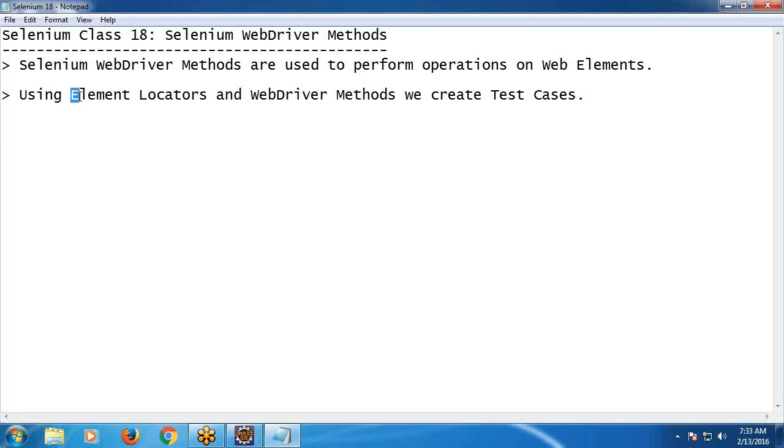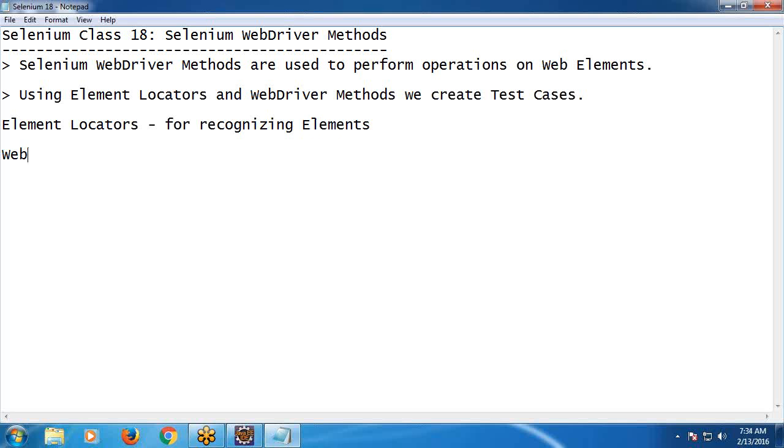See here, element locators. Yesterday we discussed element locators. Next Monday and Tuesday classes also, once again I will explain handling elements in Selenium. Detailed explanation. Element locators are for recognizing elements.